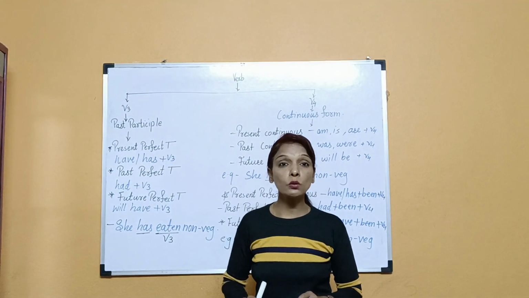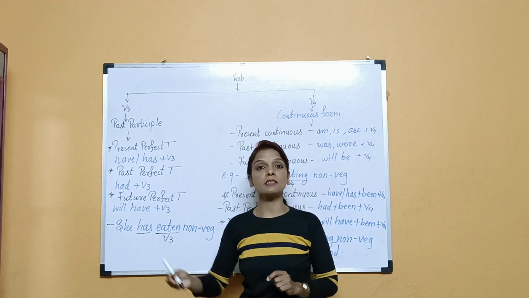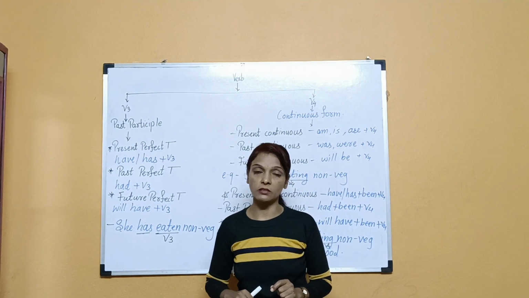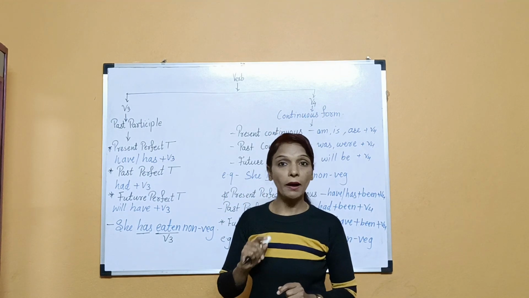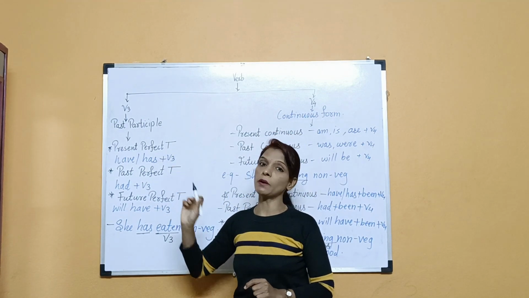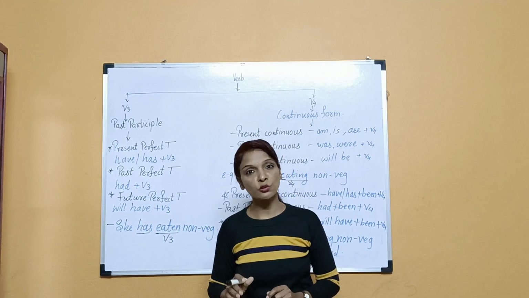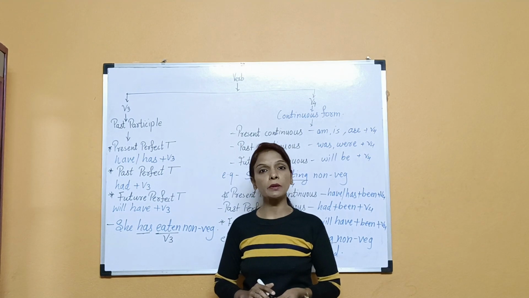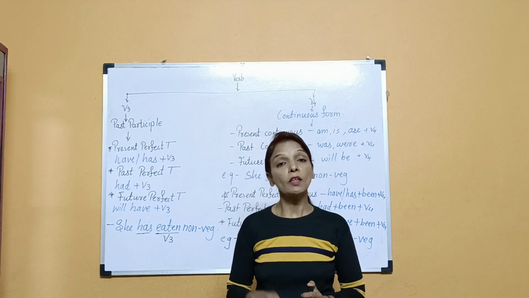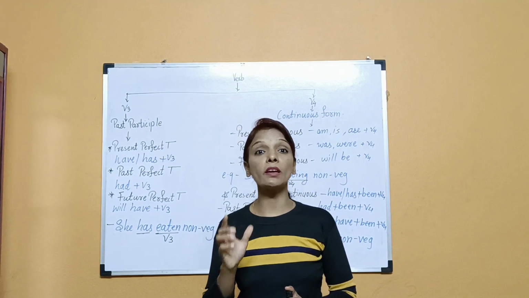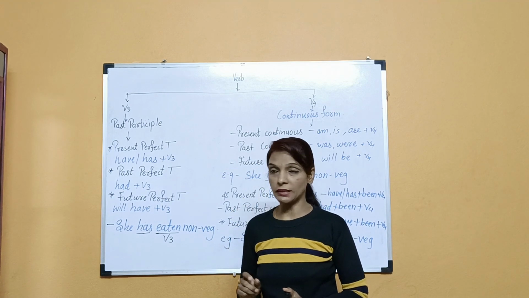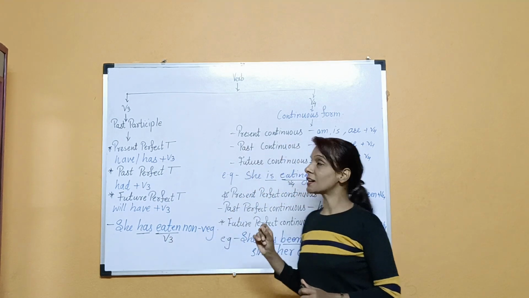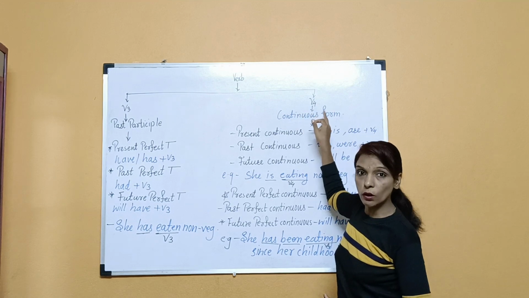But when you are using, for example, yesterday I ate non-veg, in simple past tense we are mentioning the time. But with the past participle, most of the time we don't mention the time. In simple past tense, most of the time we mention the particular time when I have done the action, when the action has completed.